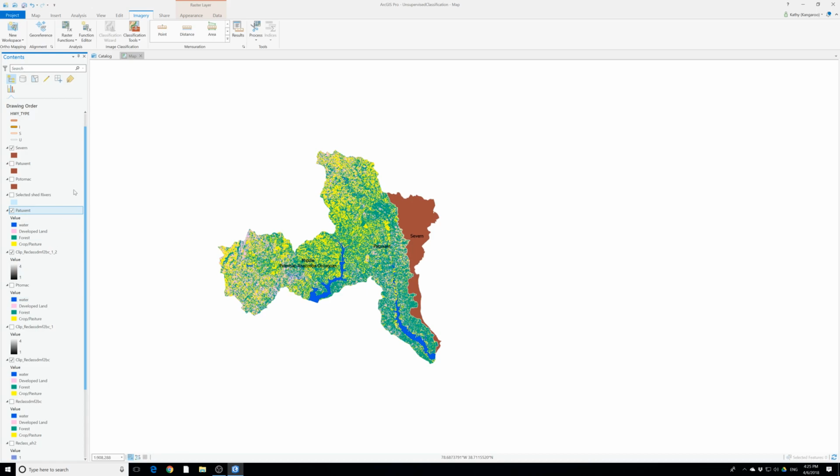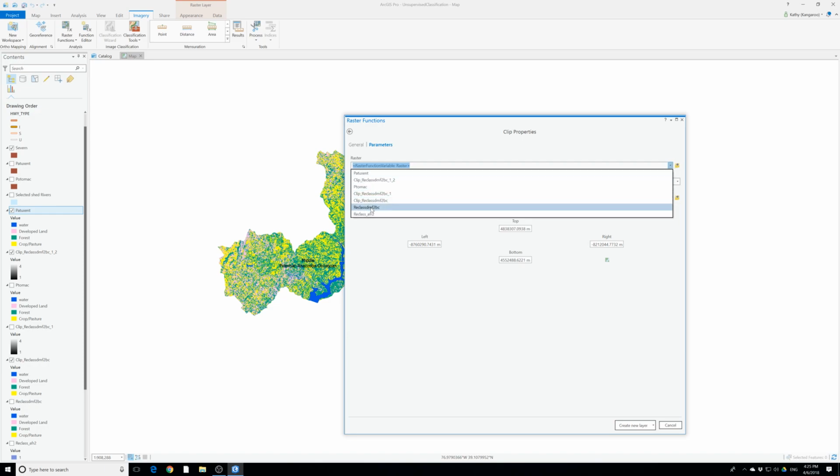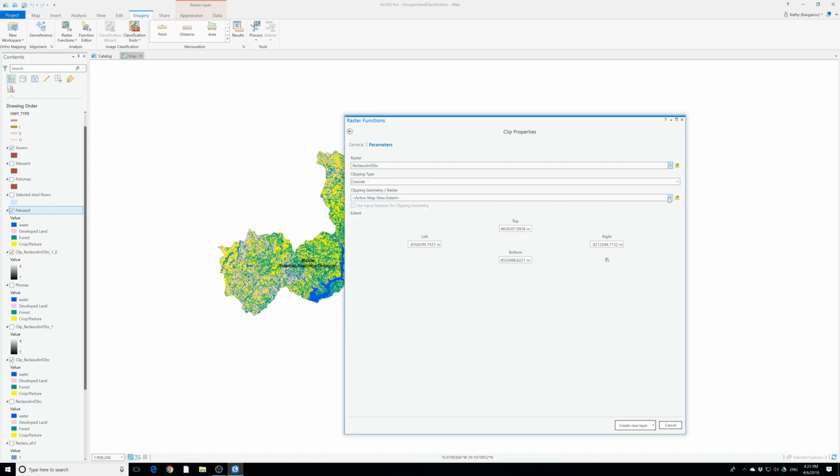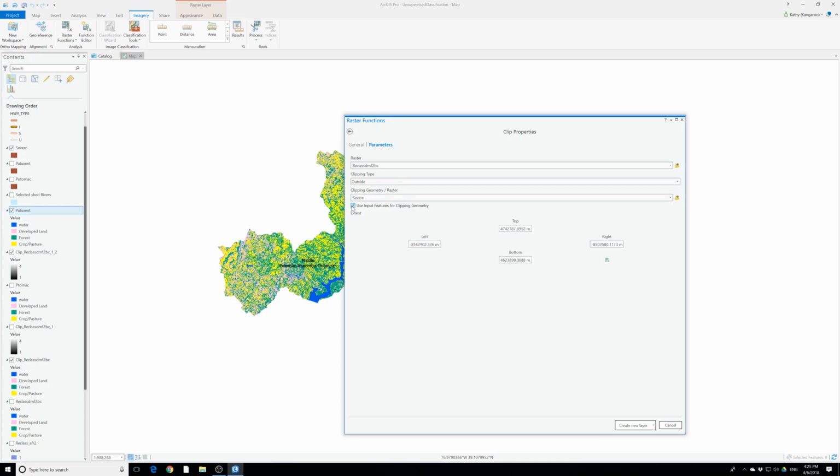Okay, so now go to clip again, and then it will be this one. Clip, it will be the Severn, and use this and click create a new layer.